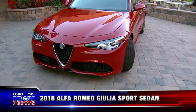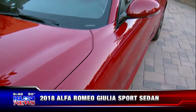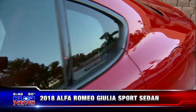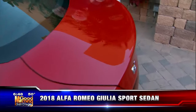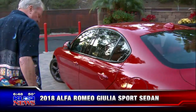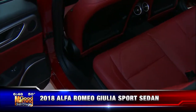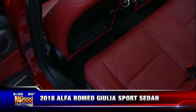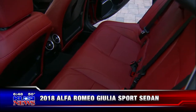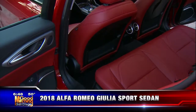There's no sunroof, which is actually good because it keeps the rigidity of the car. There's plenty of room in the backseat if you need to haul people around. We accidentally locked it for a moment there. The red color is a really nice touch — they did a super job on it.